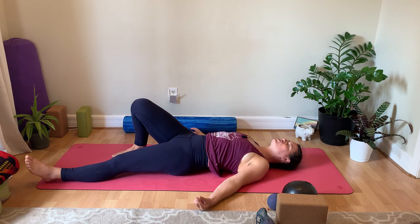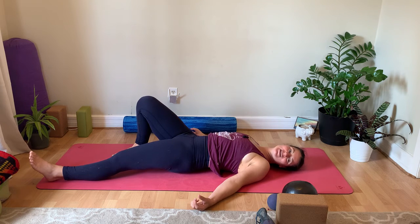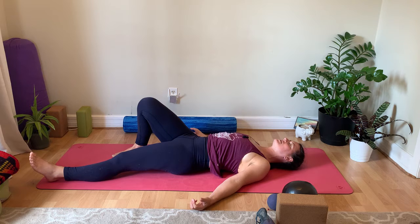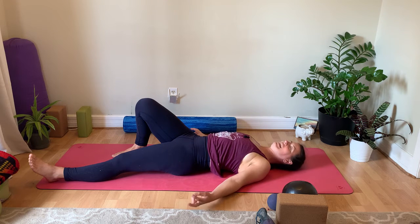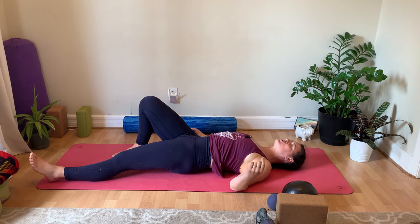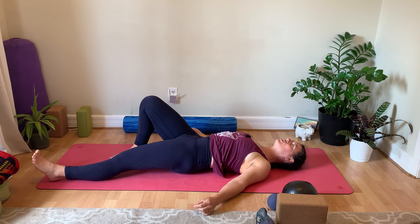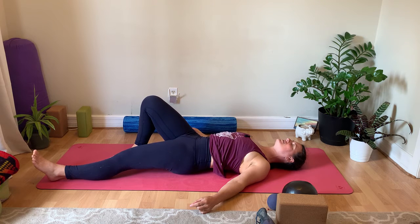And then actually contract that buttocks right where the ball and body meet, holding it, squeezing it, engaging it for 3, 2, 1, and then release, allowing your body to soften in just a little bit more. Let's do that 2 more times, squeezing the buttocks, engaging the gluteals right where the ball and body meet, increasing our awareness, our proprioception, maybe even increasing our ability to recruit those muscles, feeling more motor units or muscle fibers engage this time. You may even dig your heel into the floor just the tiniest bit to assist turning on the glutes, and then soften in.